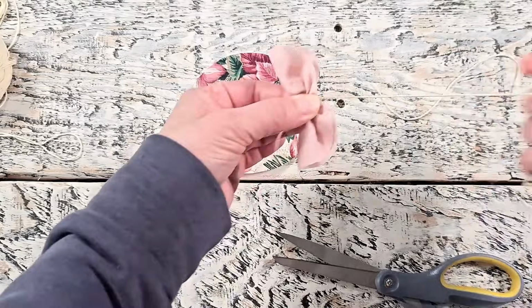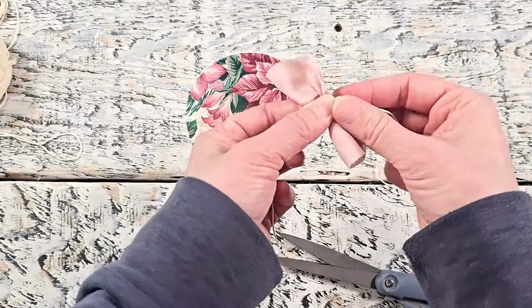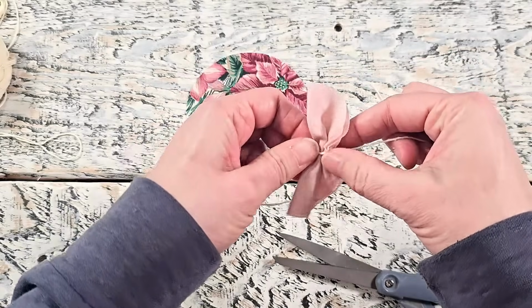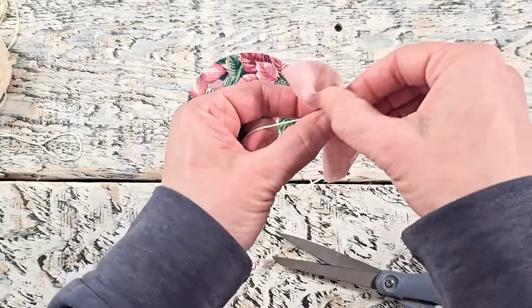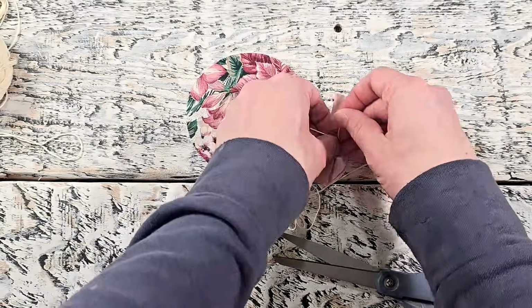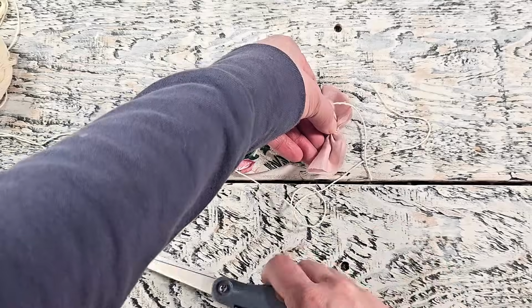Now I'm going to be using my string, and I'm going to wrap it around a couple of times, and then I'll tie it off with a simple knot. And I want to make sure that it's quite tight, but not so tight that I can't move the fabric around if needed, if things are a little bit off center.